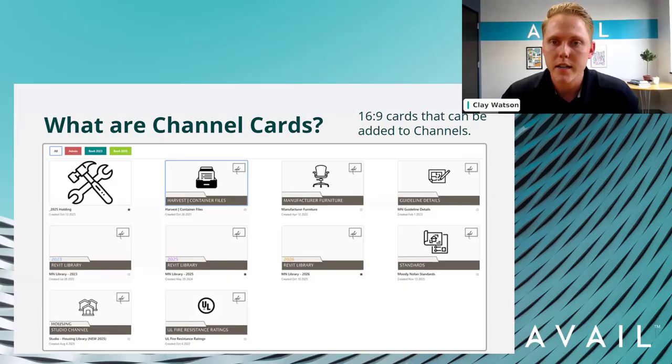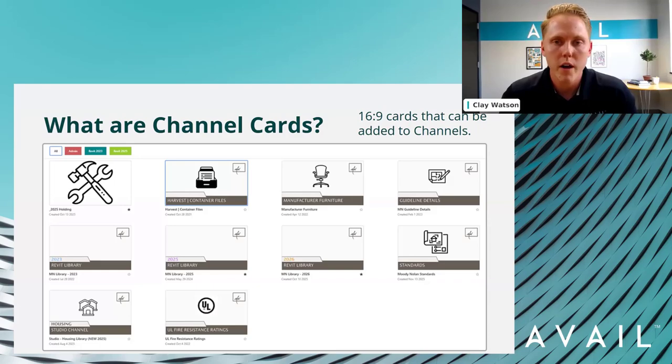The content location agnostic principle is that we're sitting on top of your current storage location, whether that's an Ignite storage location, whether that's a local drive storage location. Avail sits on top, gives you a very powerful search experience and also a very nice visual navigation experience. So what I have here on this slide is one of the components to create that visual experience. And this is showcasing Moody Nolan's channel cards to give them a little bit more of a spotlight on how they've managed their first homepage of Avail. So this is a way that they've grouped their content. This is the first interface.